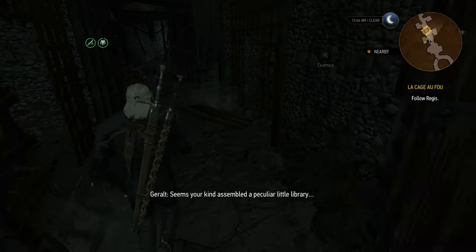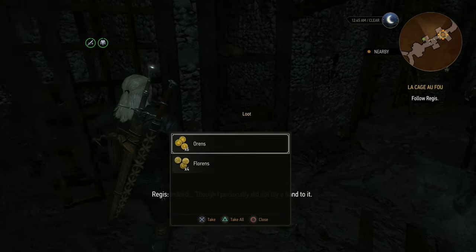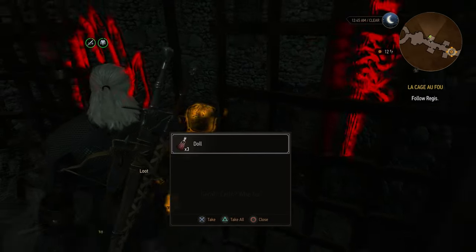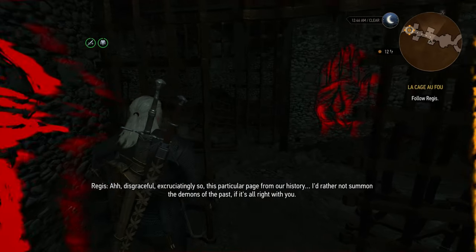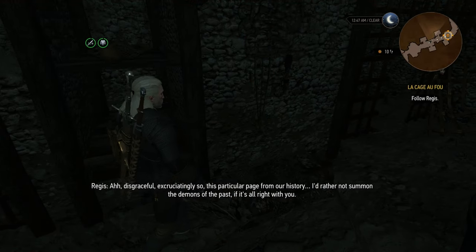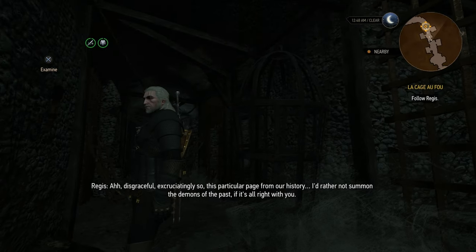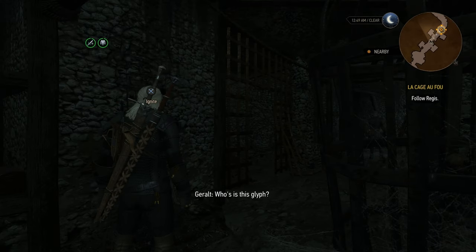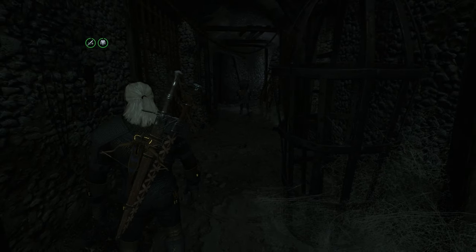Seems your kind assembled a peculiar little library. Indeed. Though I personally did not lay a hand to it. Cells? Who for? Ah, disgraceful. Excruciatingly so, this particular page from my history. I'd rather not summon the demons of the past if it's all right with you. Whose is this, Cliff? Amaran. They ventured beyond the sea.